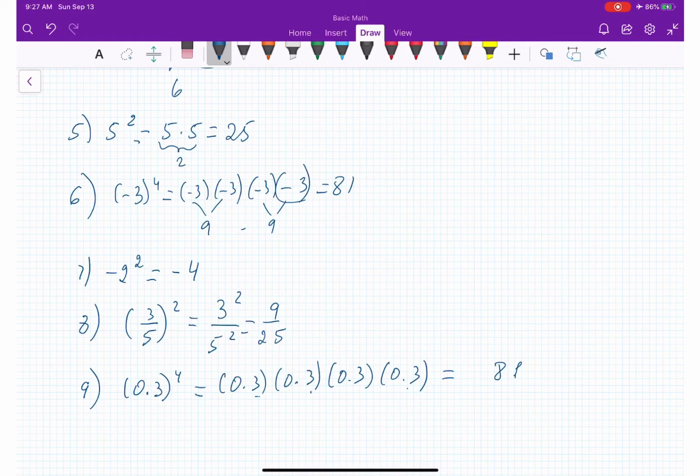And then how many decimals we have? 1 decimal, 2, 3, 4 decimals. So 81, that means point is here. So coming 4 decimals to the left. 1, 2, 3, and then 4. So point comes here. And we are adding here 0. So it's 0.0081. Okay?